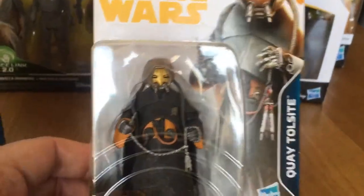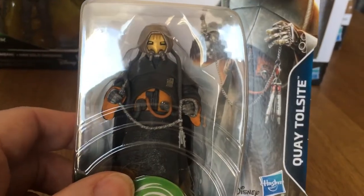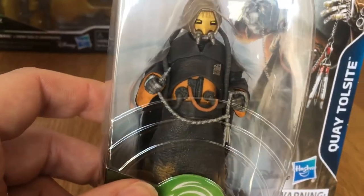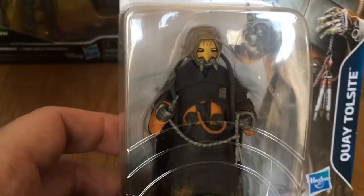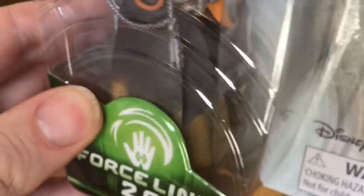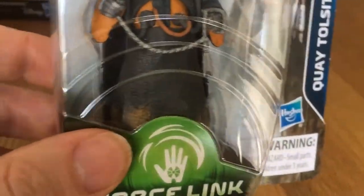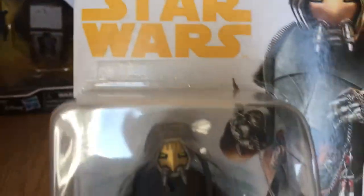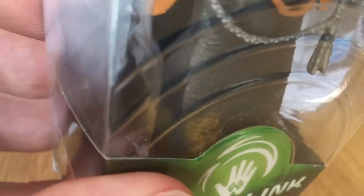And as we say, Qualtome - this is the guy running the Kessel mines. Another rare figure, it was hard to come by and I think it still is quite hard to come by. Has some Kessel dust on it. I love the way he's holding that pipe or whatever it is - a very cool figure.